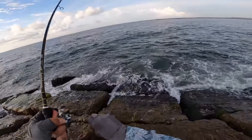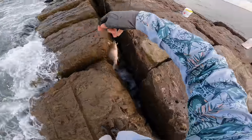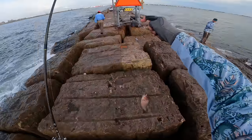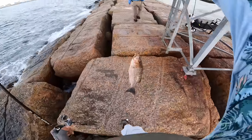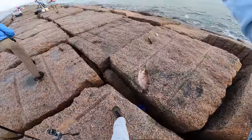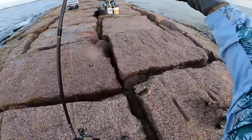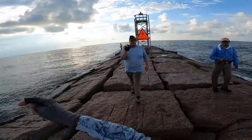Oh, we got him! Oh yes baby, look at this nice snapper — this is the target species that we were coming after right here. I think we're gonna load up on them today. Look at that, these guys taste so good too. It's not much of a fillet but the one that you do get off of them is really delicious. It's in the same spot that you were at, yeah.